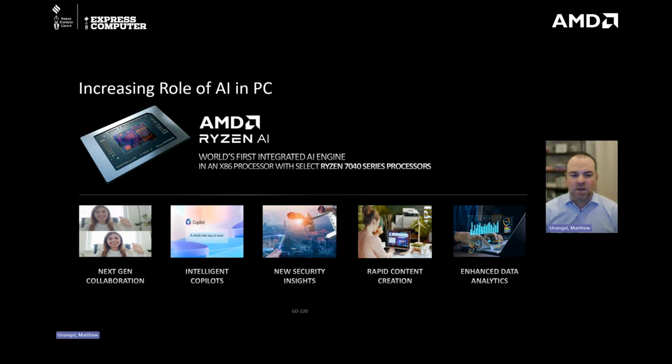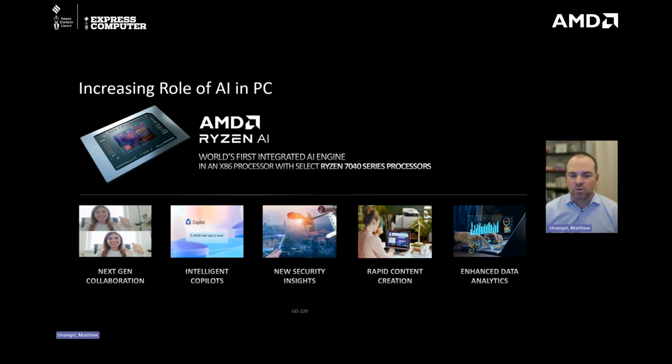Increasingly, we expect to see a number of what we call intelligent co-pilots. These are AI capabilities that personalize your experience with the PC, change the way you interact with your PC, and help you become more productive. Maybe it can help you create PowerPoint slides or help you manage your calendar or go through and summarize your email and a critical set of actions that you need to follow up on.